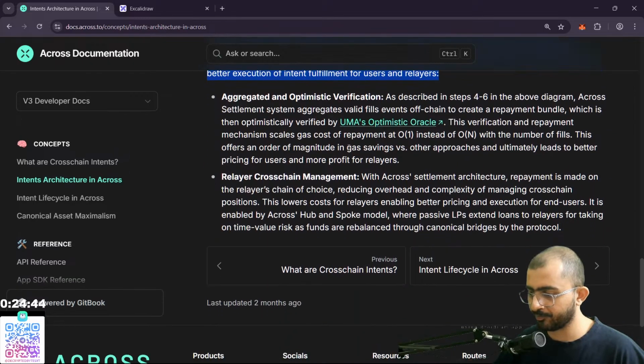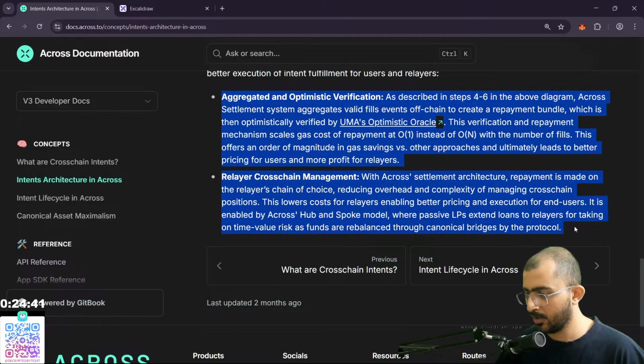Okay, this part. Aggregated optimistic verification, as described in steps 4 to 6 in the above diagram. The Across settlement system aggregates valid fill events off-chain to create a repayment bundle, which is then optimistically verified by UMA's optimistic oracle.